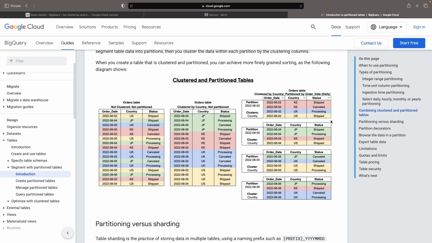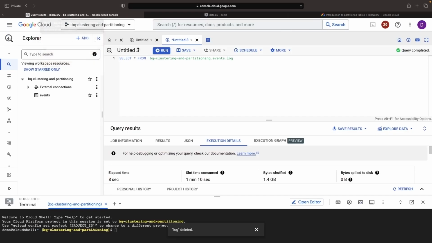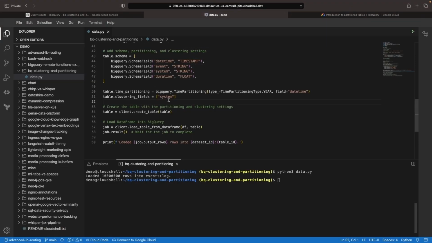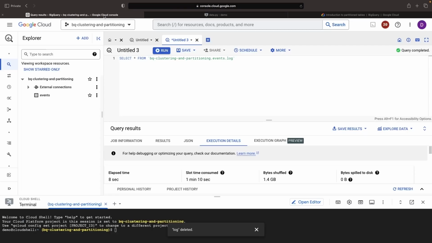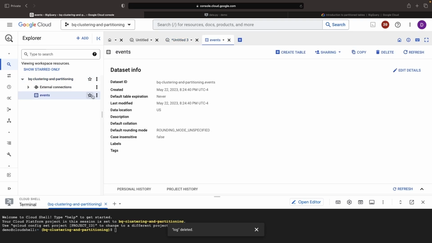In our case, we're not actually following that rule, but we'll check on the performance and cost implications anyway. So now let's actually run that data ingestion with the new clustering and partitioning. As before, we'll need to wait just a couple of minutes for the data to load and our 10 million records to be in place. Now that the data has been inserted, let's go ahead and check out the table in BigQuery.